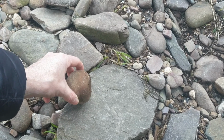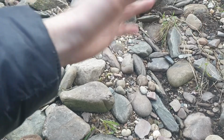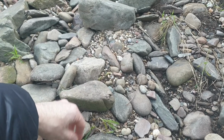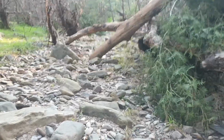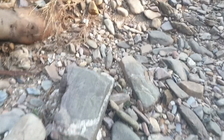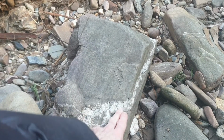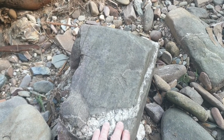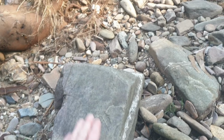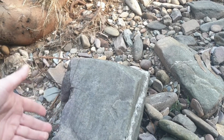This one might have only been here for a few hundred years, so there is a time lapse, and also, as I said, the transportation. So another theory is that this could have come from upriver and been transported downriver. That's why it's smaller and rounded. And this one could just be a local. So probably, I don't know, it could have been from a rock-bearing rock that was higher in elevation, but it's totally been eroded away.